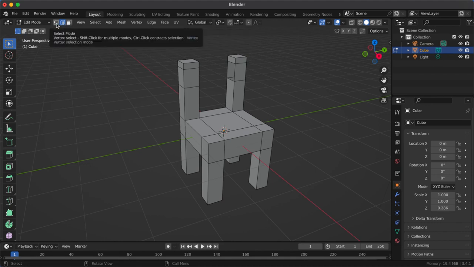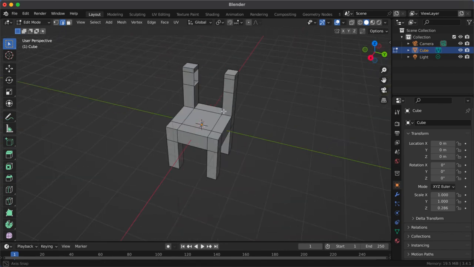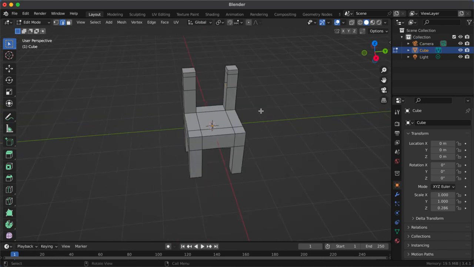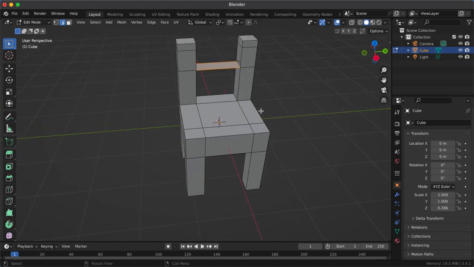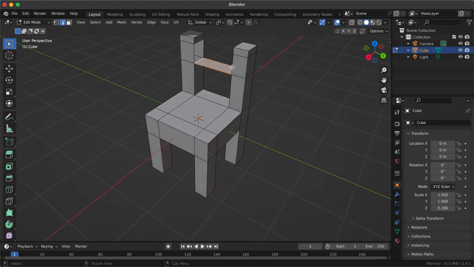I'm going to select vertices, so I'm going to select this one, and at the same time, holding Shift, I'm going to select this one. So I've got two different sides selected. If I press now F on my keyboard, it fills this automatically. So obviously, as you can imagine, I have to do this with the other three sides. I cannot do them, unfortunately, at the same time.